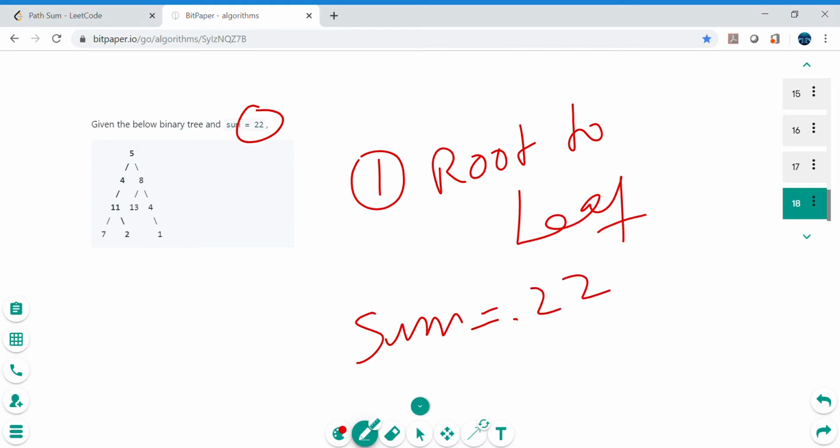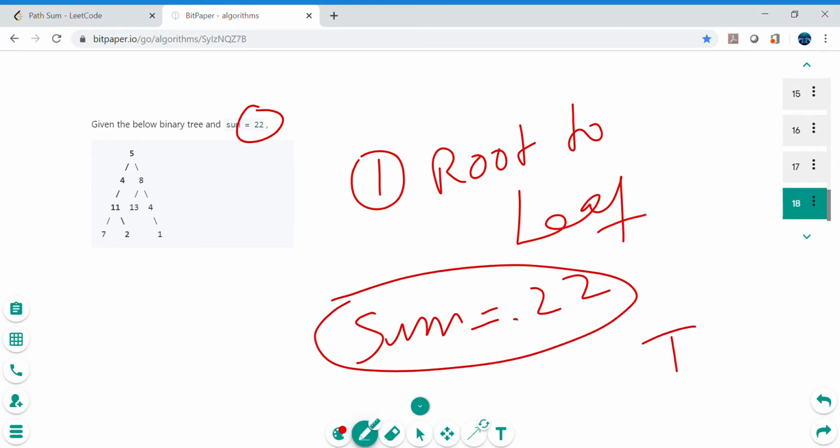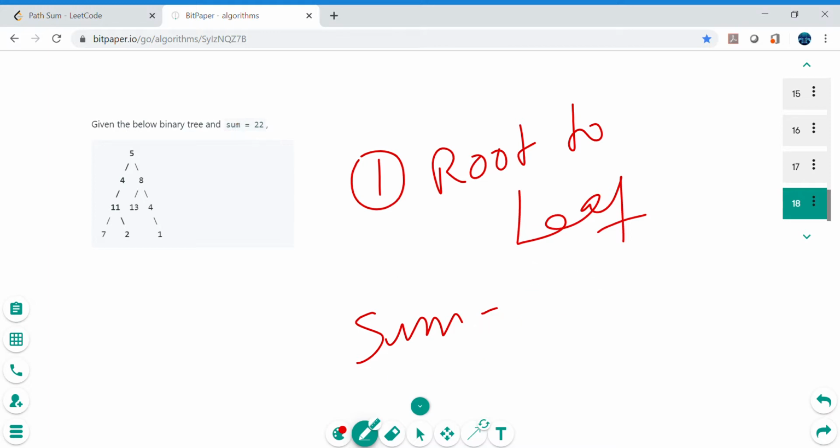If the sum equals 22, we immediately return true. If the sum does not equal 22, we recurse back to the previous node, and then traverse the other neighbors in a depth first manner.